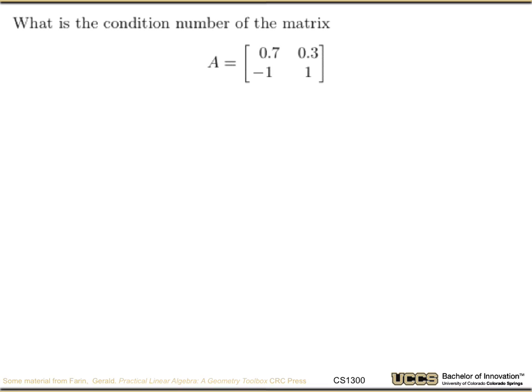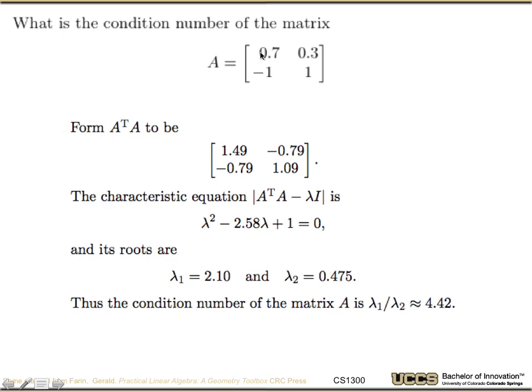Okay, hopefully you've solved that. You can compute the eigenvalues or the singular values, so we can take the ratio of either of those. This matrix is not symmetric, so it's a little easier if we take the condition number from A transpose A.